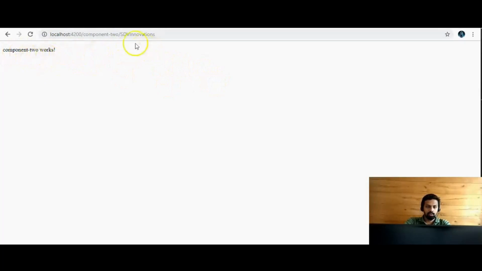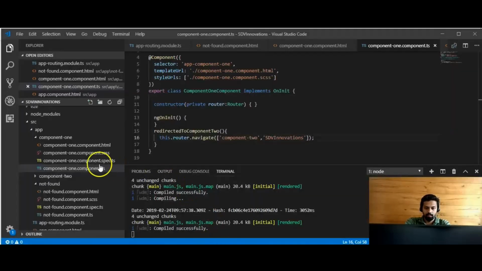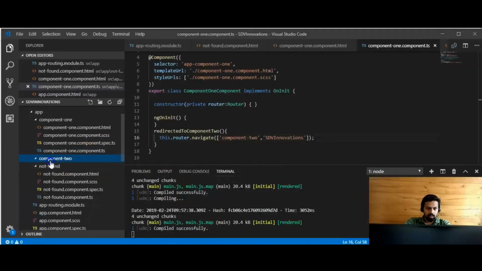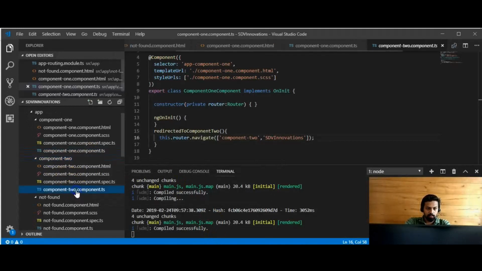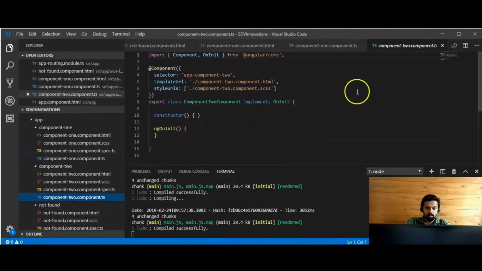if you want to get these parameters onto component 2, take the component 2 component, and we need to get the parameter at the start of that component.